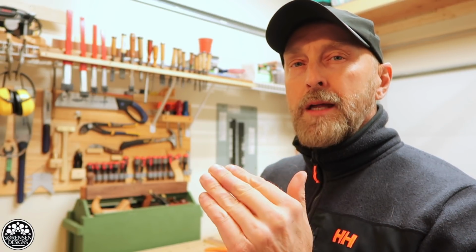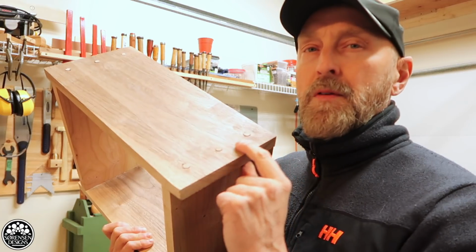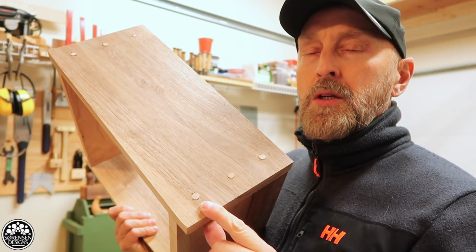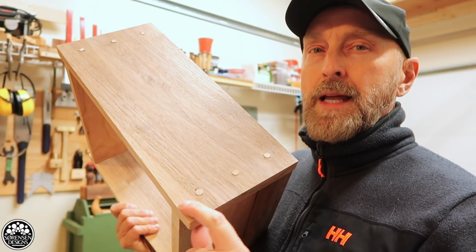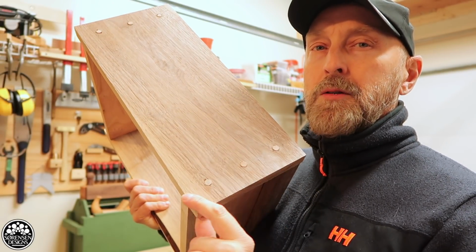Welcome back everyone. In today's video I'm going to show you how to make a really quick jig that'll allow you to trim dowel heads on your dowel joinery projects. I'm in the process of building a Japanese toolbox. If you're familiar with dowel joinery, you normally leave the dowel out a bit proud. That way you can come back and trim it later.